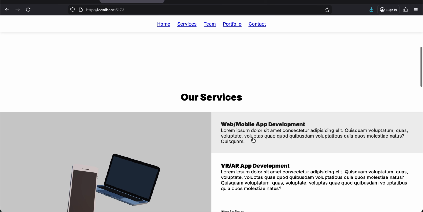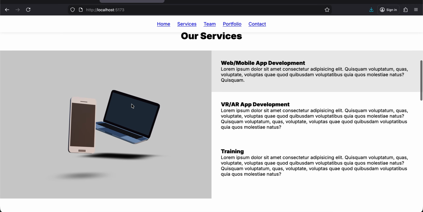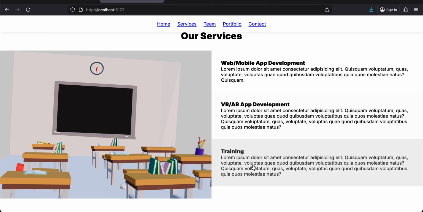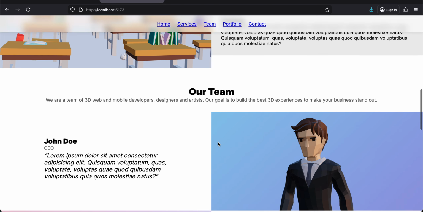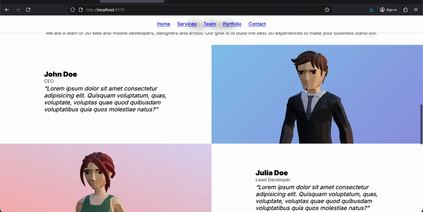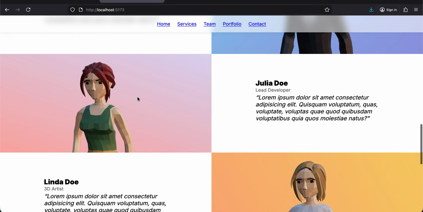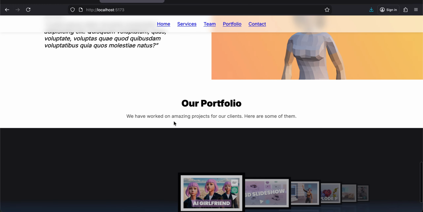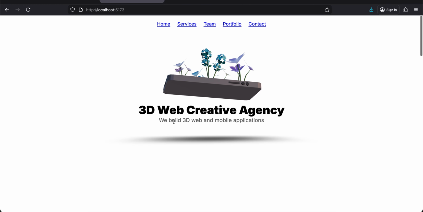Now again, this is all HTML, but this side thing is a 3D model. So if I just select this, here you can see it is displaying different things. Here is again HTML with 3D models. If I hover over it, it shows this high thing. Same for this particular one as well, and same for this as well. So yeah, this is what we will be doing using a single canvas element.